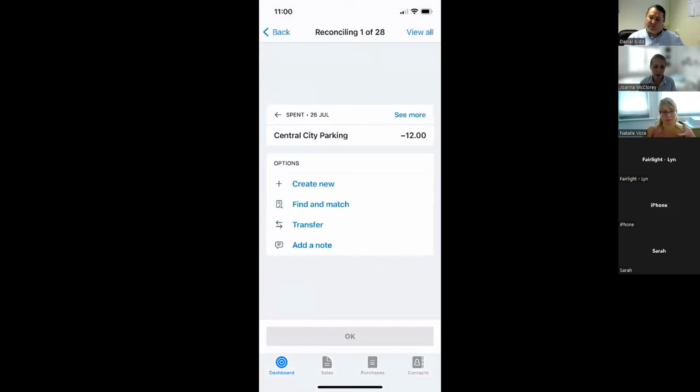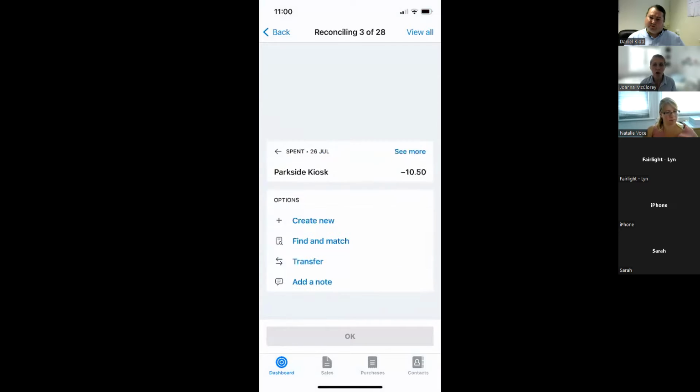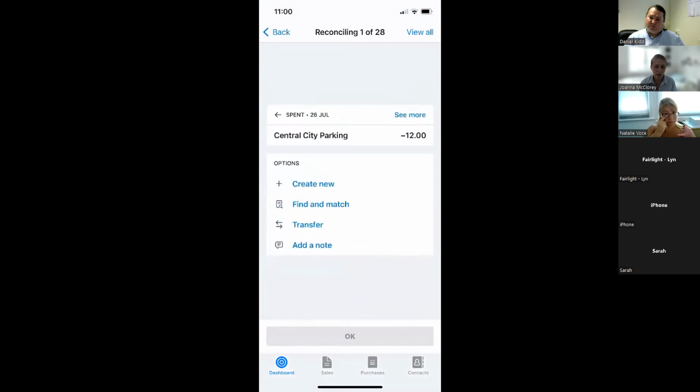So if you click on the bank, it takes you through all the transactions. It will show you the most recent transaction first, date-wise. And then obviously, Daniel was talking about creating the bank rules.